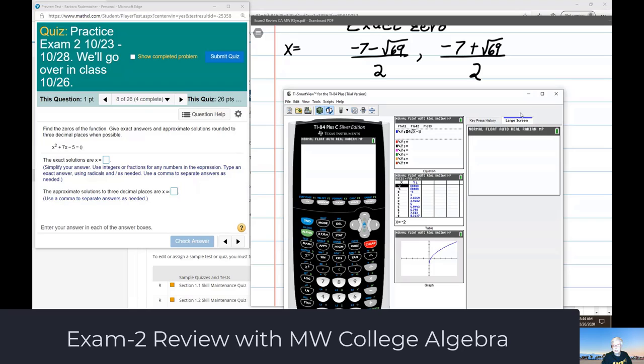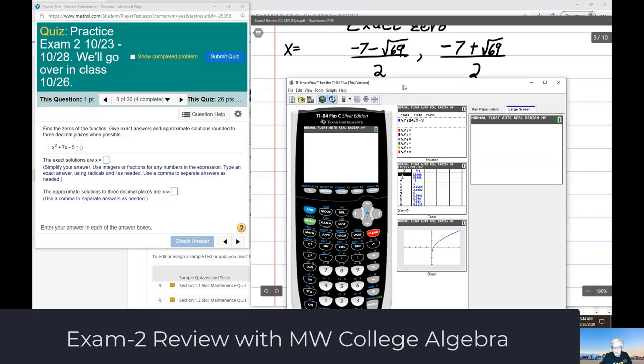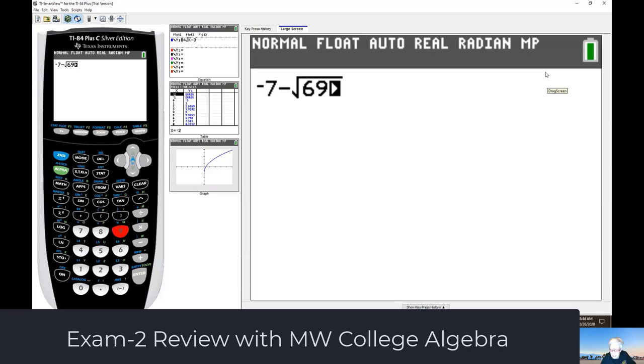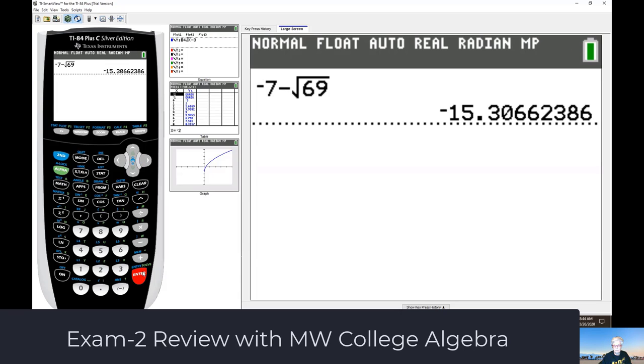Okay, I'm going to do this in two steps just because it's easier. Negative 7 minus the square root of 69. All right, there we are. Come out with your right arrow key on your keyboard. Well, I guess I could have used that, couldn't I? All right, I'm going to find out what this equals before I divide by 2. Now I'm going to divide that by 2. This gets rid of the need to use parentheses, and it can just be easier. Okay, divide it by 2.